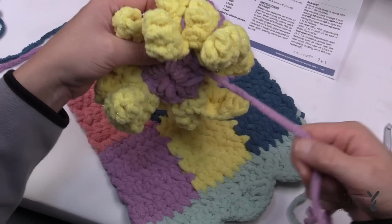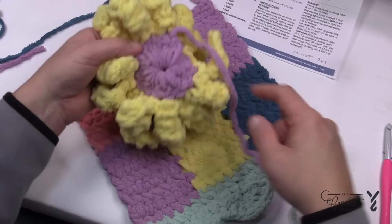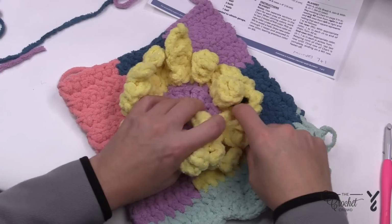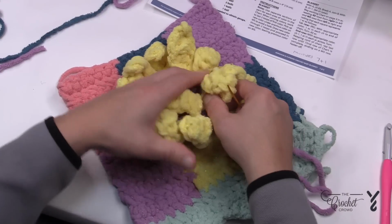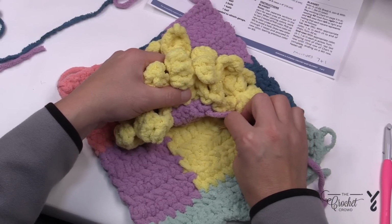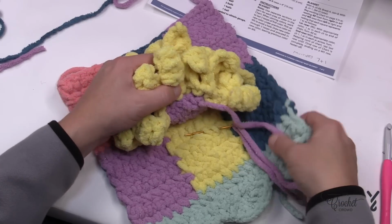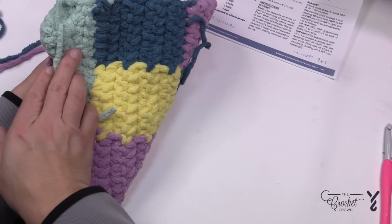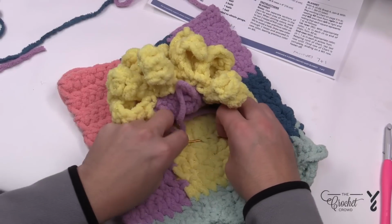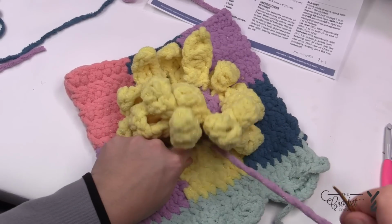The trick to this, when we go to add it in, we do not want to go through all the way through the project because this purple doesn't match anything that is there. So what you want to do is like a surface go down. So when you go down, you want to just grab some fibers. Okay, don't let the needle go all the way through because then you'll see it. So if you turn it over and see that needle, you know that you're too deep. So you want to go through and you're going to secure that down. Okay, and you're just gonna pull.